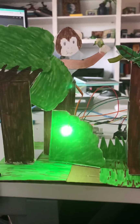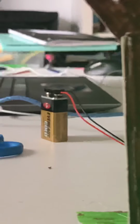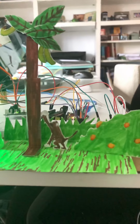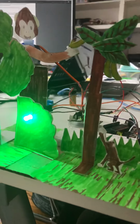And also at one point, I figured out that the Elegoo battery died on me, so I had to change it to a different 9-volt battery. But other than that, those were my main problems, and I overcame those just by keeping on going, keeping on trying, and eventually it all worked out.